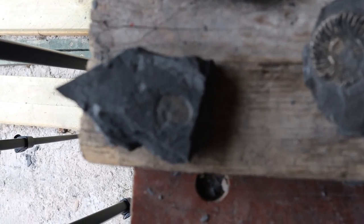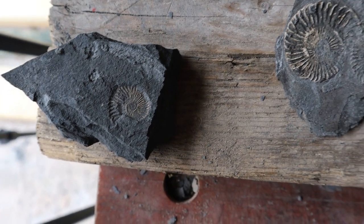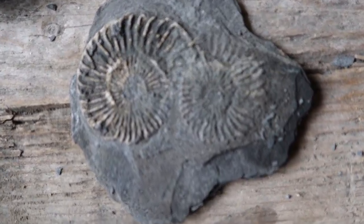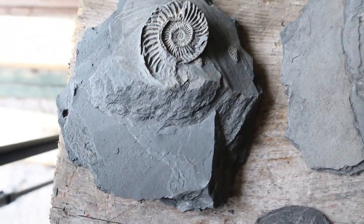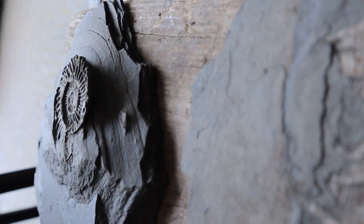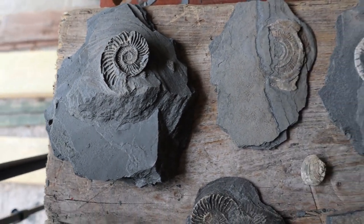So this is what we're working with. This one in the corner is a really cute little one which I think with a nice coat of paraloid will just look lovely. And then we've got a double one here. I think I need to do a little bit of cleaning up on this one, but then hopefully the little one will look a bit better - I think the shell is actually under there. Now this one I love - I love how the layers of the rock kind of swirl around it, and that's literally how it came out. It's so delicate. Underneath the ammonite is nothing, it is just the ammonite. The sea literally prepped this one for me and it was just waiting there and it was just perfect.